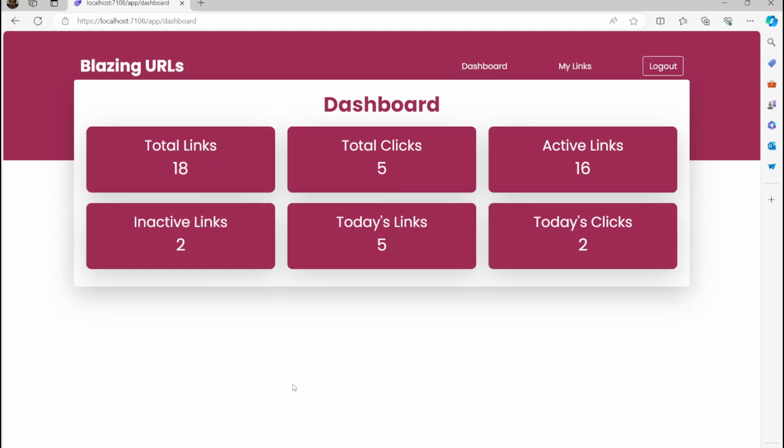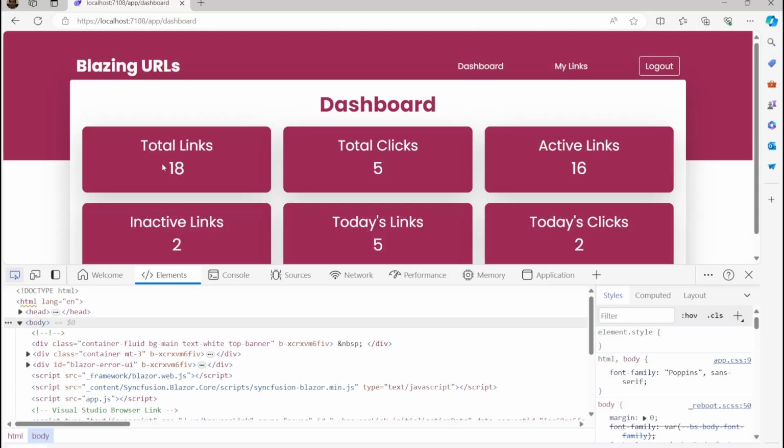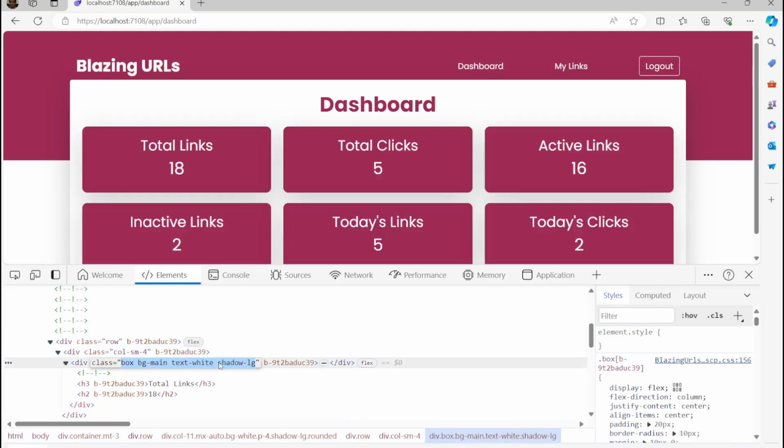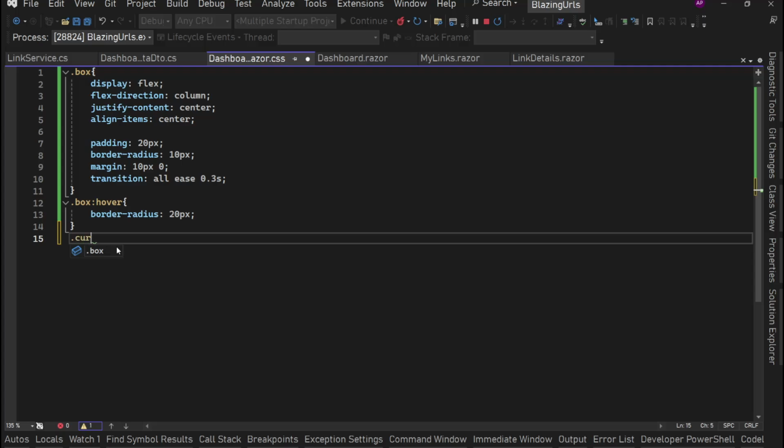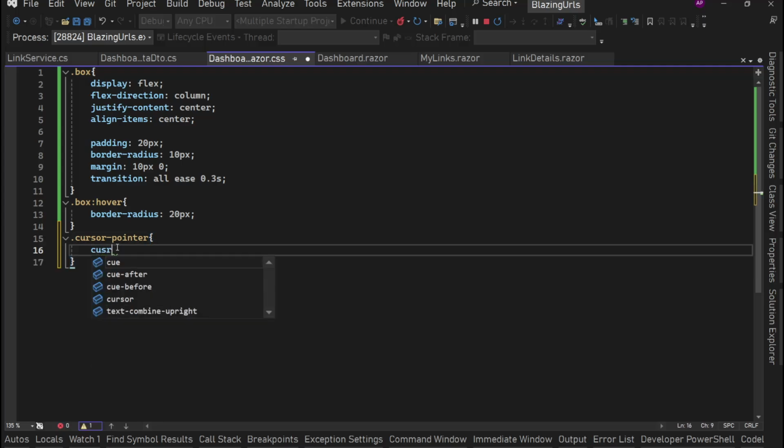Do we have bootstrap class for this? Let's check. If we add maybe cursor, no, let's create this class. So we'll go to our code, and in our dashboard.razor.css, here we'll say dot cursor, cursor pointer, which will show that hand icon.